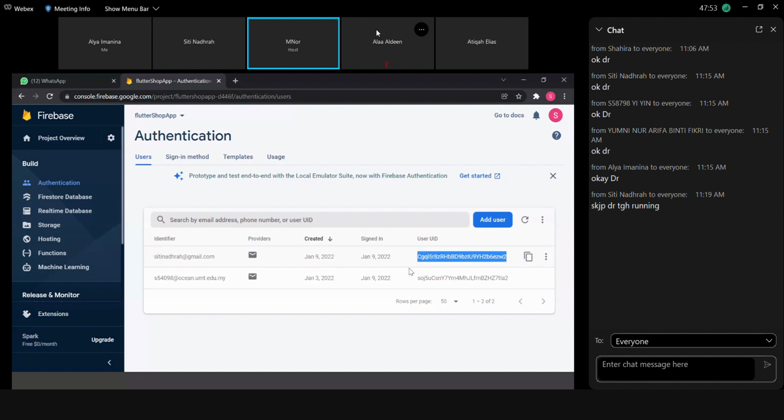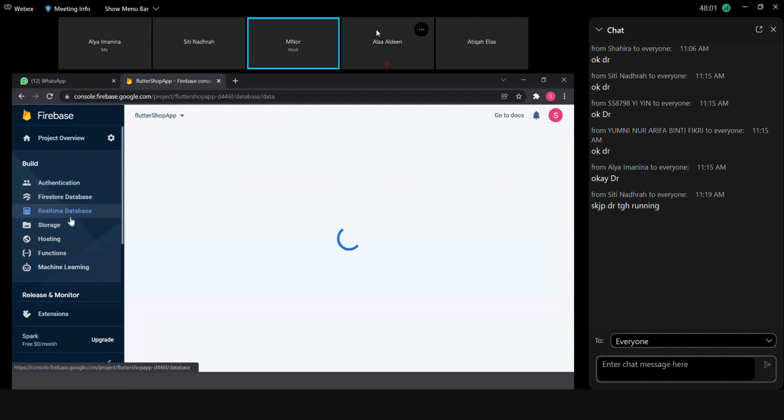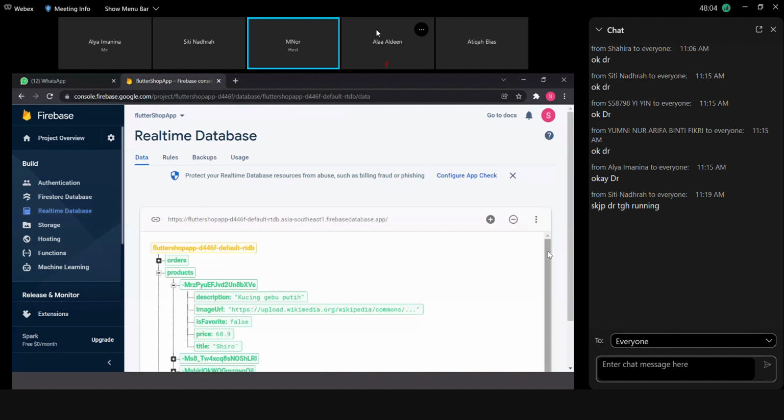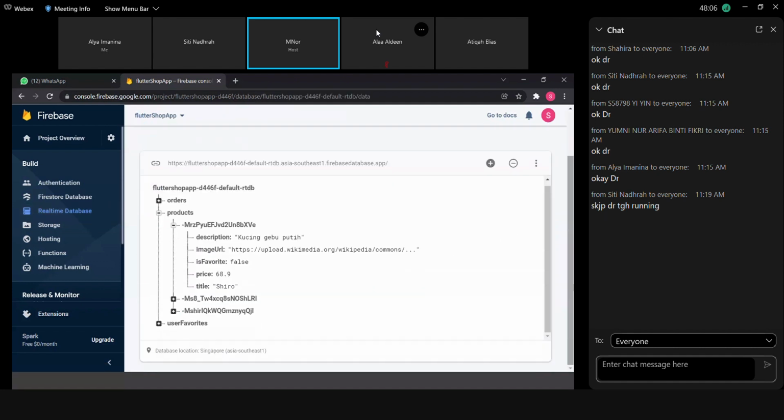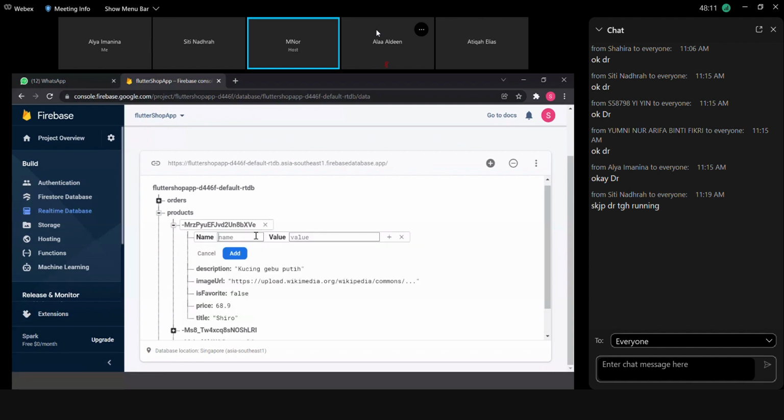Okay, copy all. Copy full. Okay, copy. And then go to your real-time database. Go to here, point your cursor. Okay, plus. In the name, I think other students also, please pay attention. Here you type creatorID, with the I capital, the I must be capital. ID, okay, and then paste.